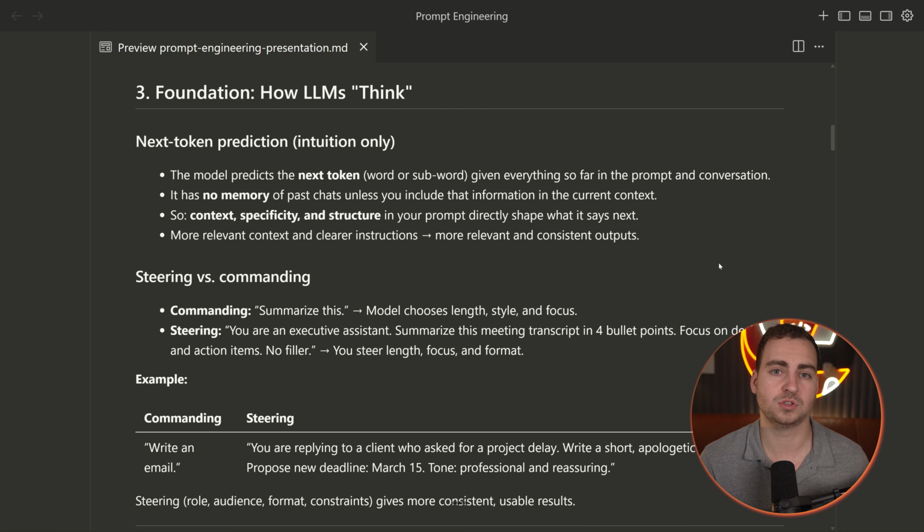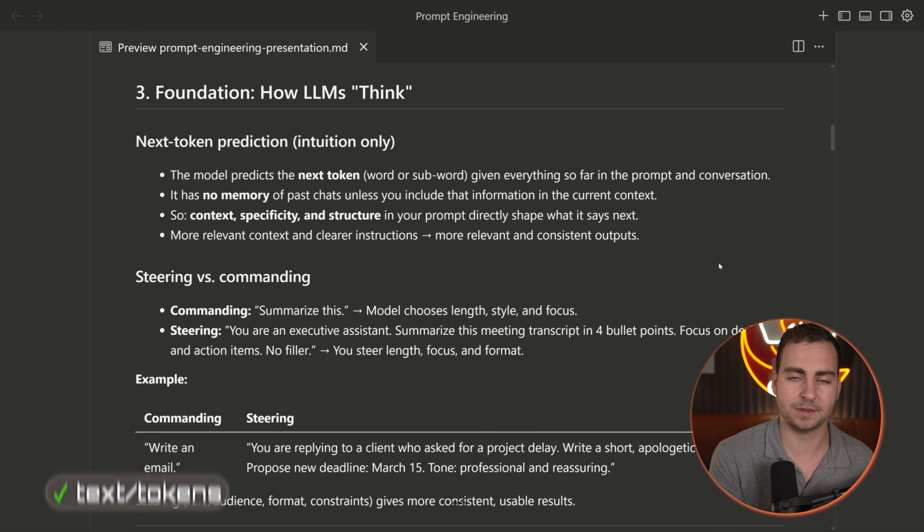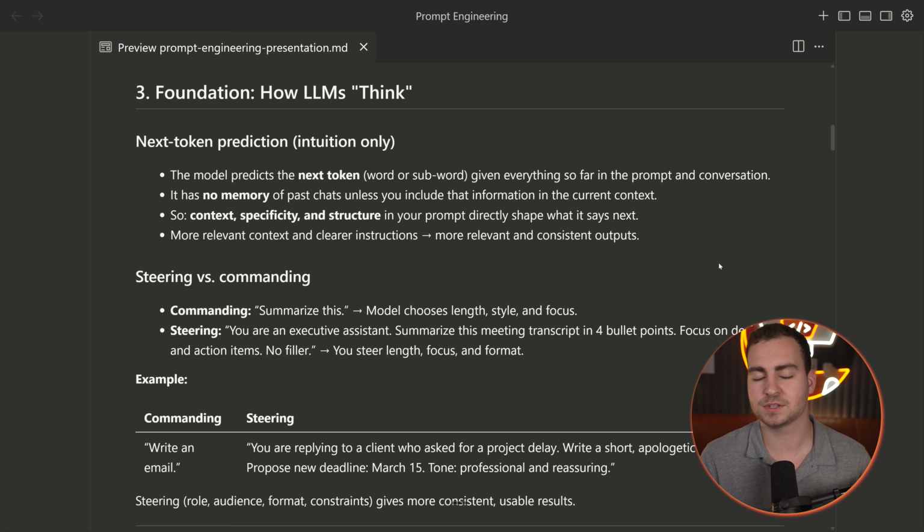So the prediction is usually going to be in text or in tokens, as they may call it, right? You give some tokens in, it spits some tokens out. That's effectively what an LLM is. We don't need to worry about the architecture or anything complicated there. Just remember, you have some input, you get some output, and it's just predicting what it thinks that output is going to be.